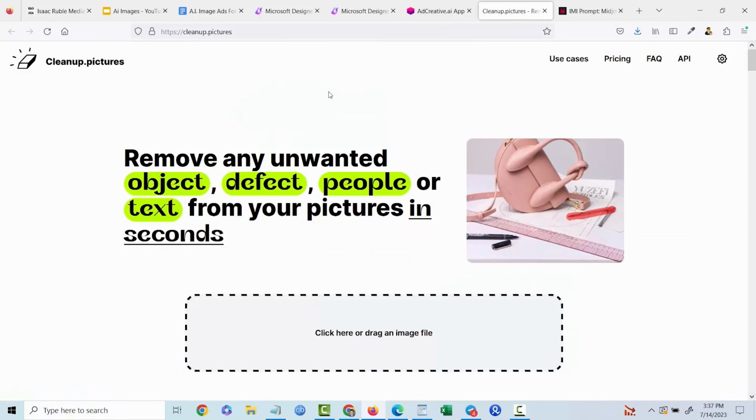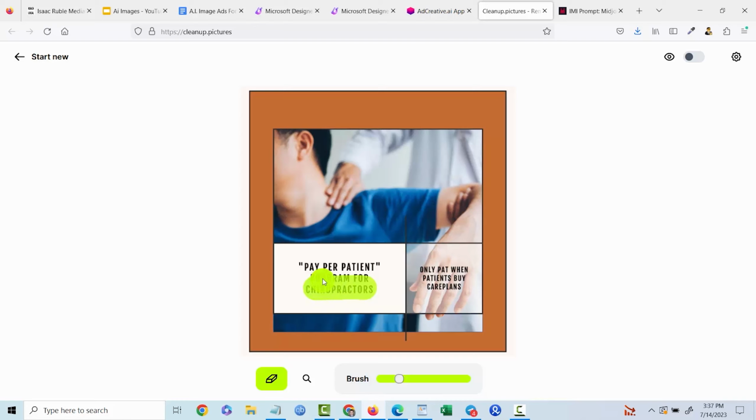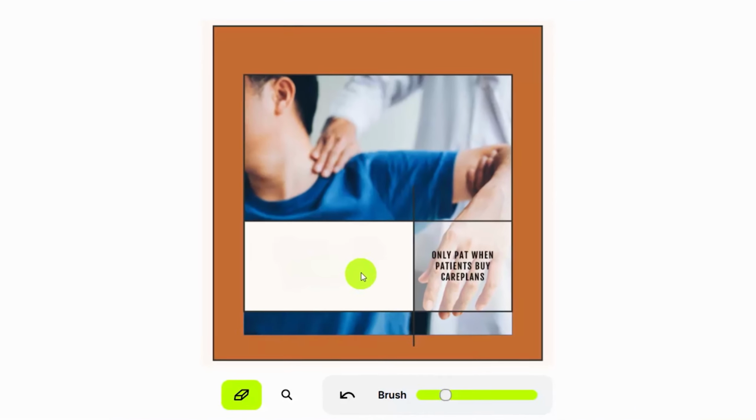Here is a cool software before we get into Midjourney image building, which you guys are going to love. Let me show you this. So this is something that is really cool. If you have images from competitors that you want to put your own text on and you want to change the design, you can import their images into Microsoft Designer. But before you do that, you can remove the text with this software. As you can see, it completely removes the text.